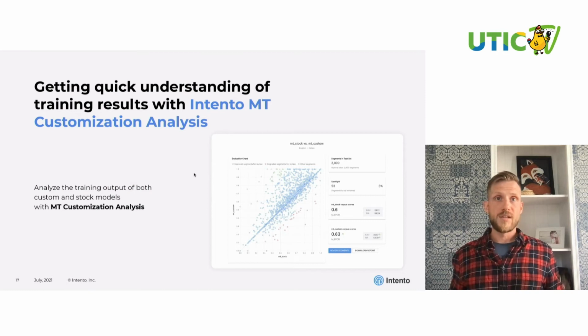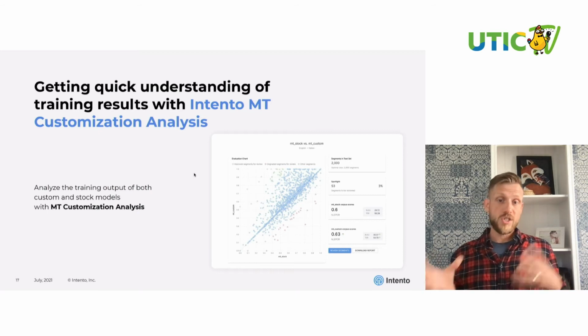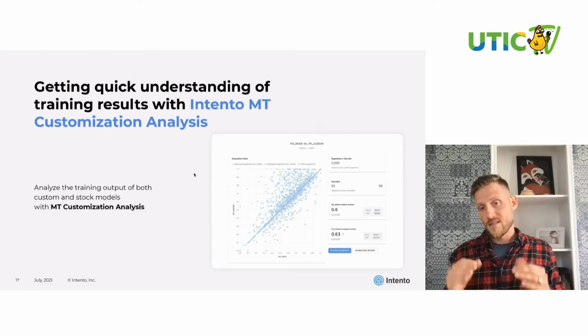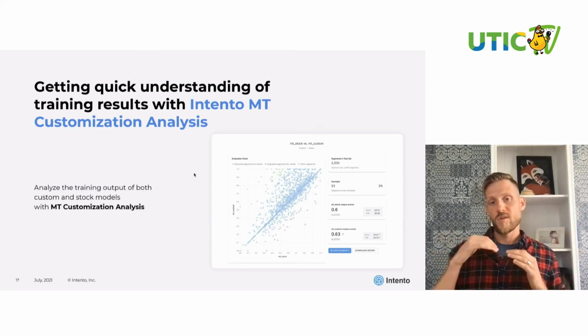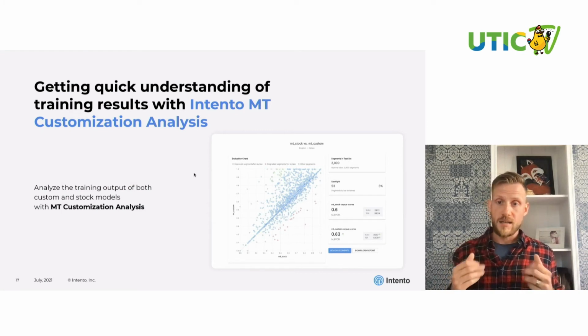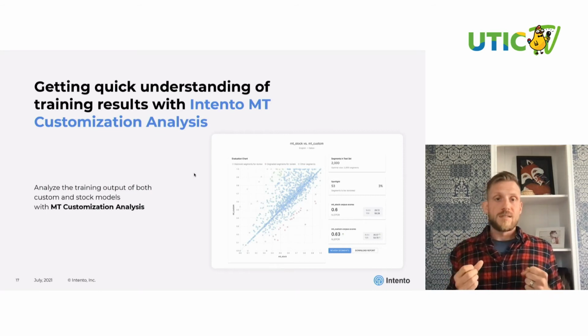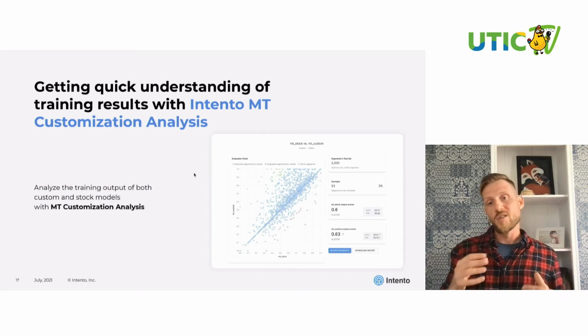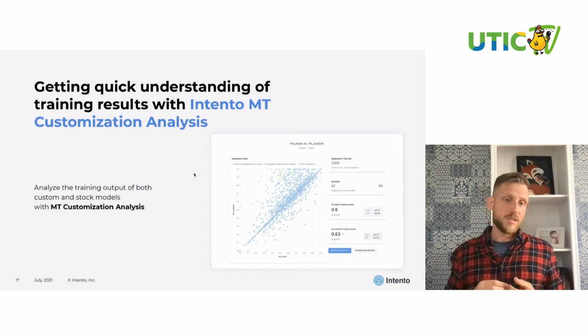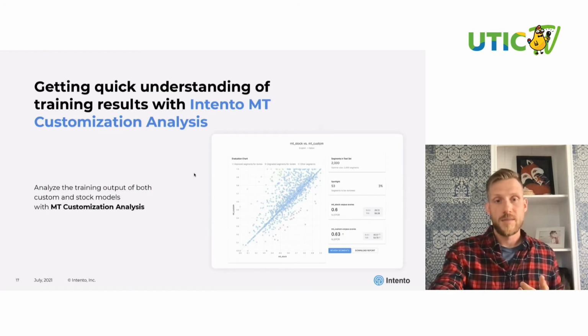For example, if our client case is sports charts, where emission is critical, we cannot recommend this model, because even if the average score grows, we have critical issues for them. And that is how, by reviewing only 3 to 5% of segments, analysts can decide whether the MT training results are good enough or not. Should we rerun this step? And they do it in really 20 to 30 minutes.